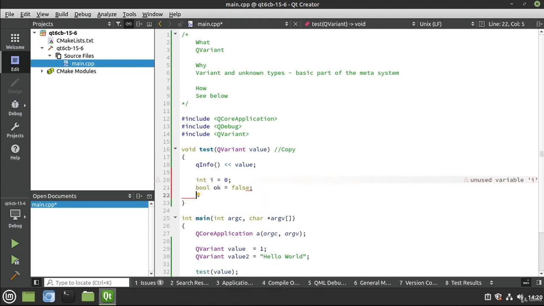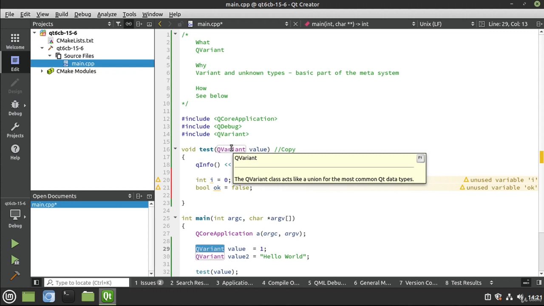So what we're going to do here is see if we can convert this into an integer. Notice what I just said: we're going to see if we can convert it into an integer, because both of these are wrapped in a QVariant. So they're no longer an integer or a string. It's a QVariant. So we need to take this QVariant and see if we can convert it.